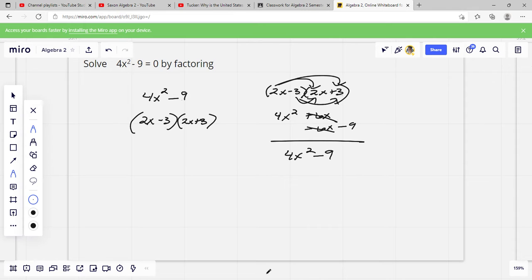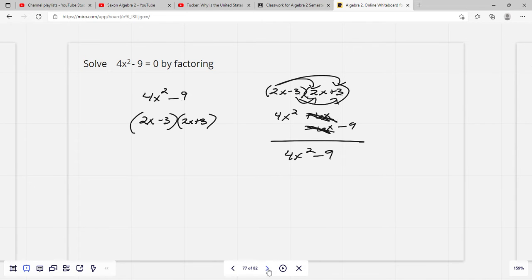So that's why we have to have one positive and one negative. That's why we call it a difference of two squares. We're doing a positive and a negative, we're subtracting. Those two cancel each other out in the middle, and then you're left with the rest. There's no way to factor this other than knowing that it's a difference of two squares. All right, let's try another one.